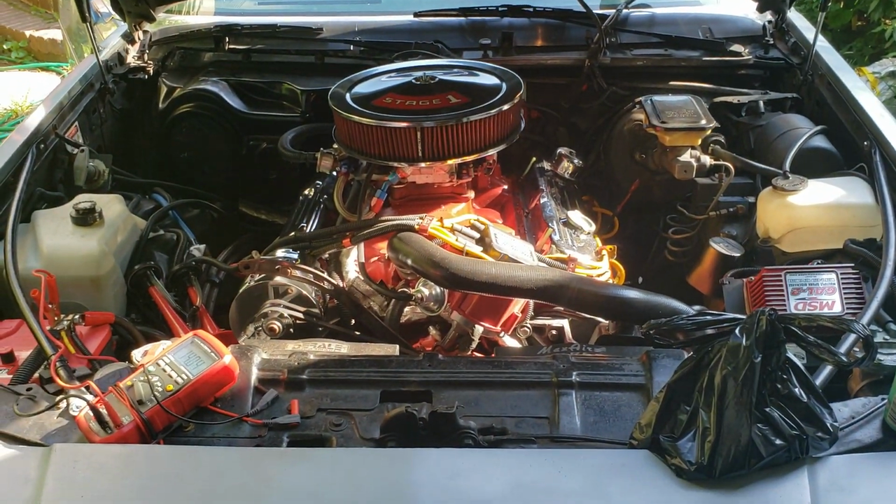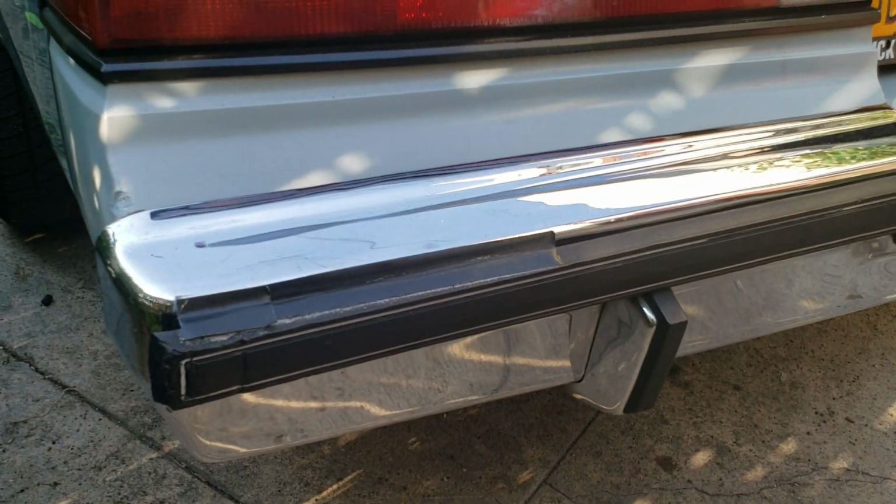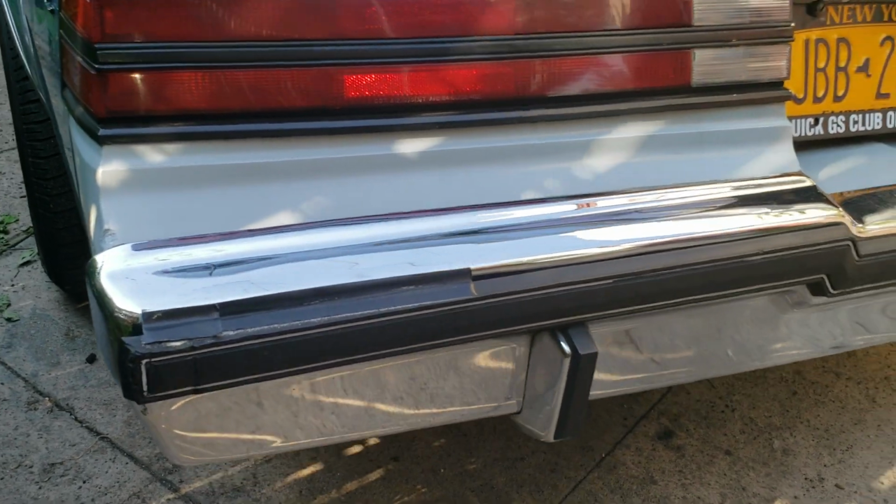Peace and love. Wait, you know what? I want to end this without that exhaust leak. Tick, tick, tick. I want to end it right here with some of that right there.